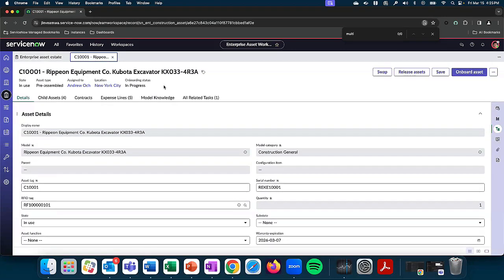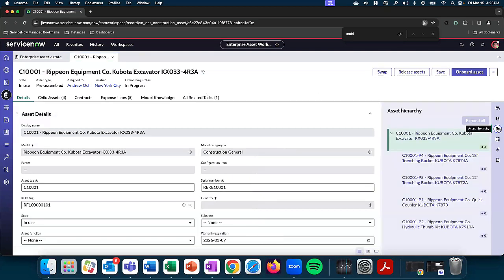I've opened an Enterprise Asset Model record. This is for an excavator. As you can imagine, a machine like this has lots of components that need to be monitored, maintained, and tracked. For this particular asset record, we're able to launch into this hierarchy of all of the components of this excavator.